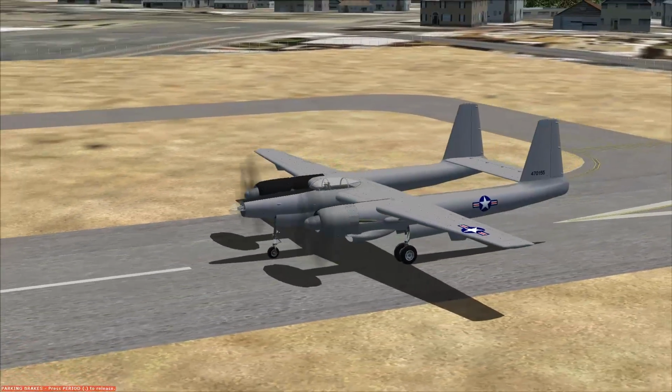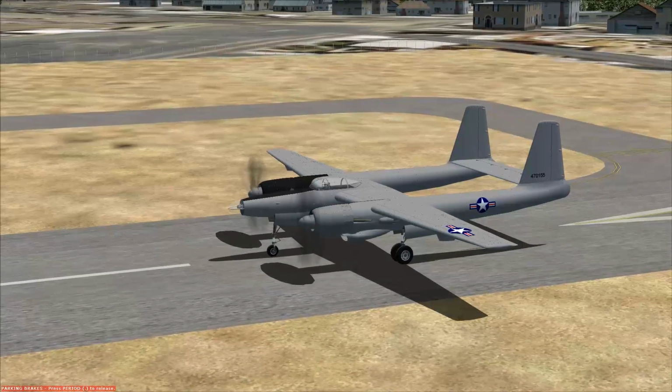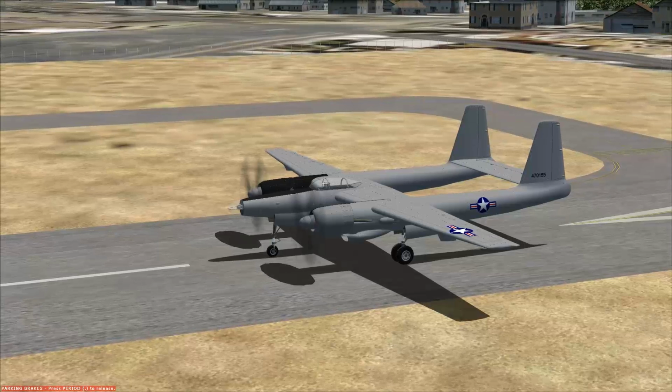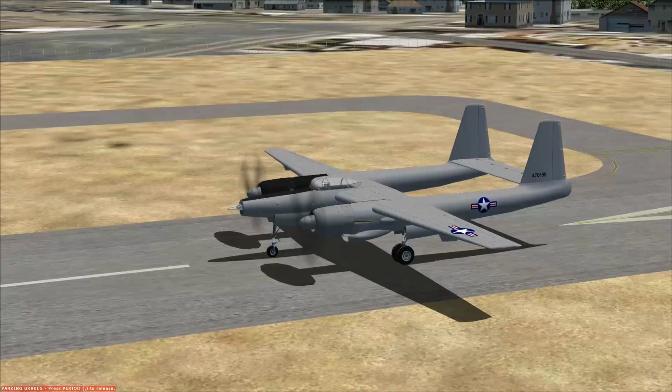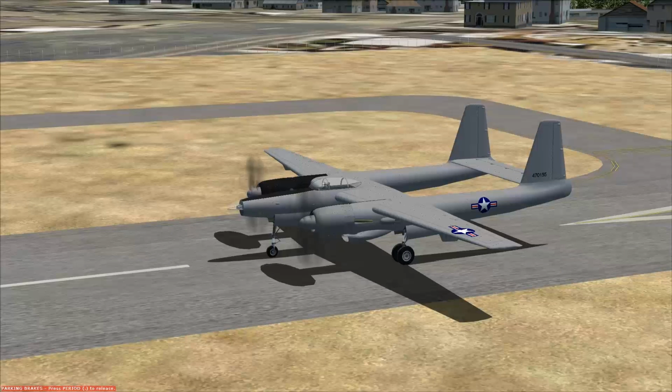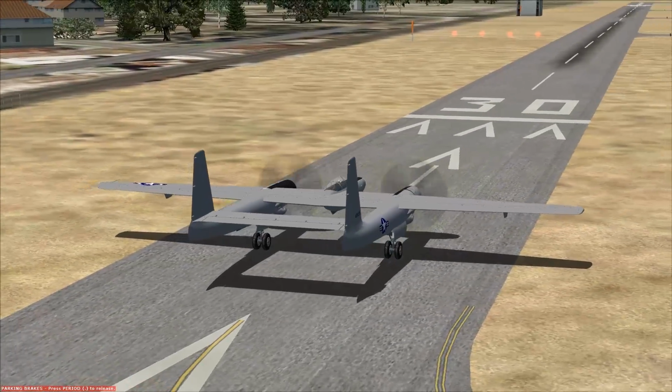Is it not awesome? The specs called for a fast, long-range, high-altitude photo recon aircraft. Now, this is obviously a twin-boom, all-metal monoplane with a pressurized crew nacelle. That was different. It looks a lot like a P-38 Lightning, except it has a pressurized crew nacelle, which is completely different.